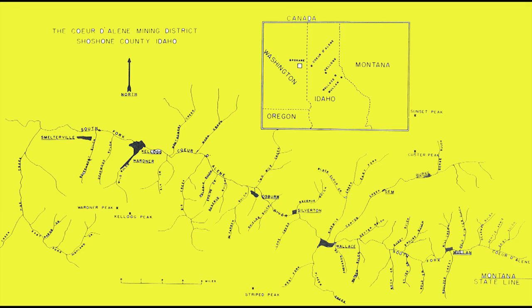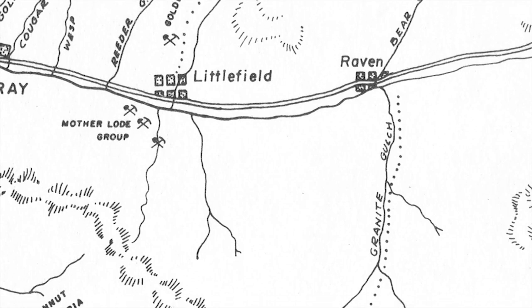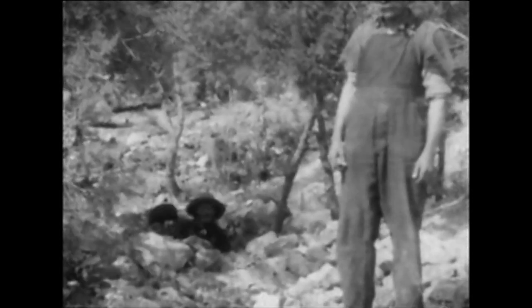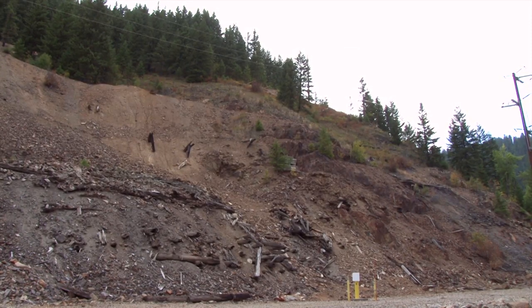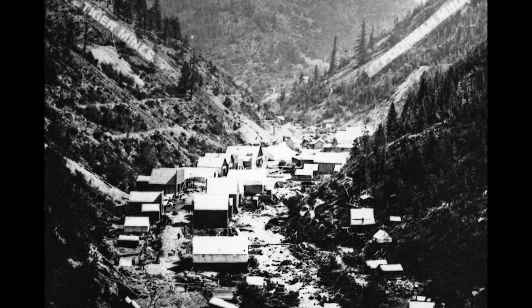As was the case with most of the other towns in the Silver Valley, Burke's beginning was back in 1884 during the height of the Coeur d'Alene Gold Rush happening along the North Fork of the Coeur d'Alene River and its tributaries about 20 miles to the north. Gold prospectors had fanned out from the North Fork area in search of new locations. Traveling along a small trail connecting the gold town of Raven with the old Mullen Military Wagon Road along the South Fork, two prospectors happened upon a large outcropping of galena and quartz exposed along the North Hillside. This was the birth of the Tiger Mine. Just a few weeks after that, another galena discovery was made on the south side directly across, and that became the Poor Man Mine. These discoveries were the beginning of the camp that would shortly become the town of Burke.